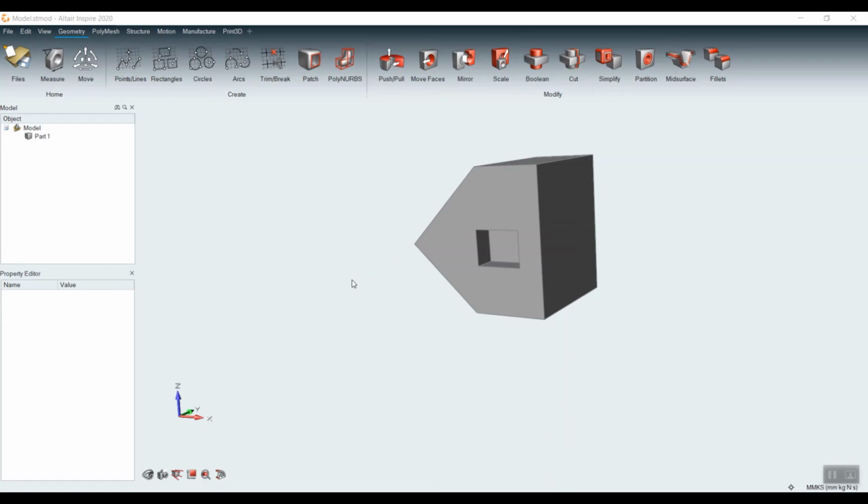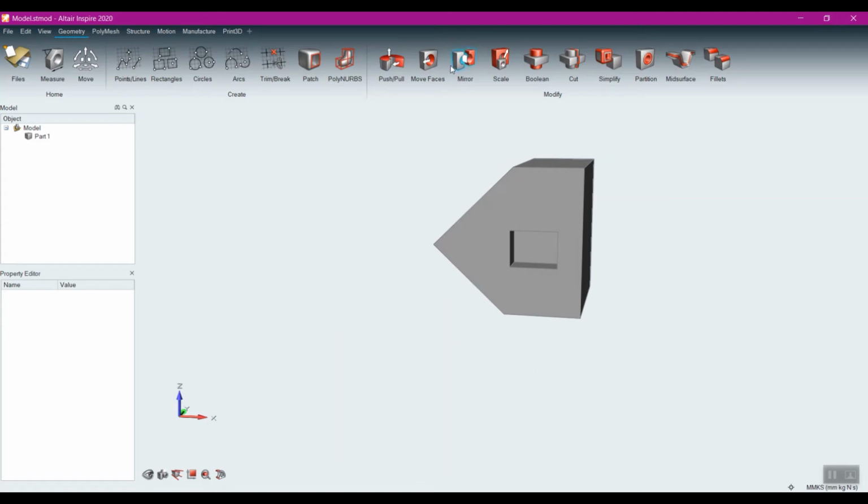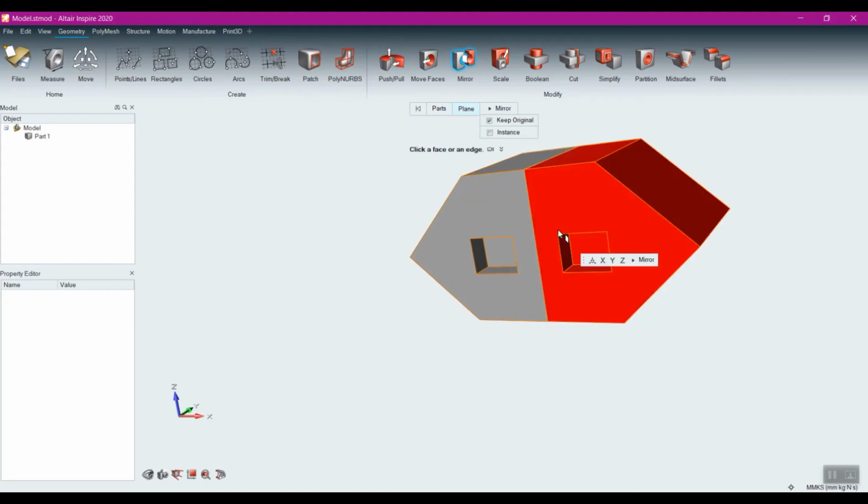Another particularly useful tool within the geometry in Inspire is the mirror function. So if there's some symmetry to your part, don't waste your time sketching out the entire thing. Just create half of it, and then I can come to the mirror. If I just leave it as is and select a plane, it'll automatically determine what part that plane is associated with, and it will mirror it. And then I have the option of keeping the original or just flipping it. Keep original is on by default. If I turn that off, it's just going to take my original and flip it to the other side, whereas if I keep original on, it will keep both of them.